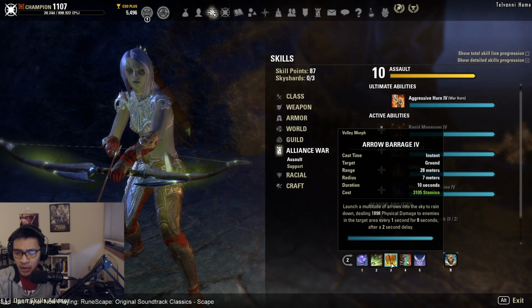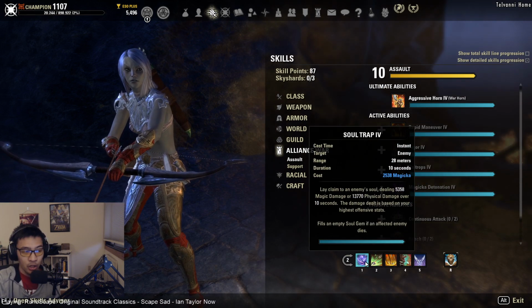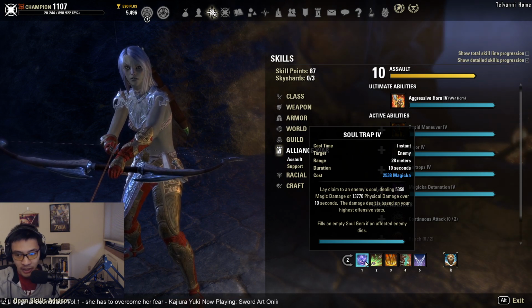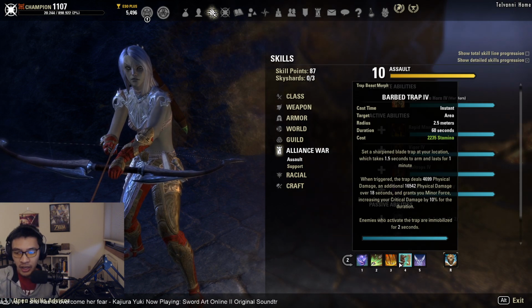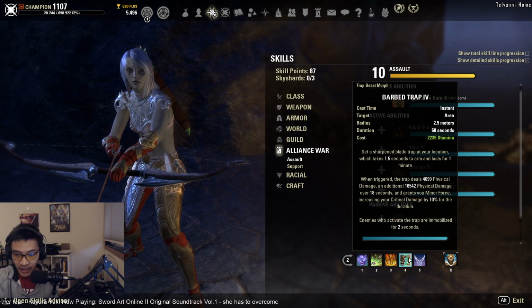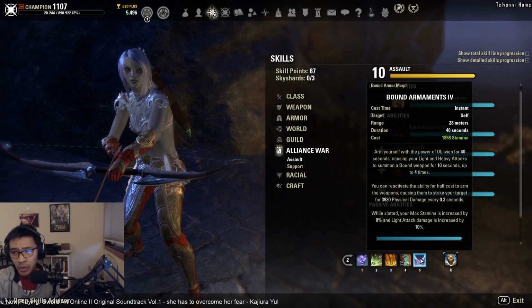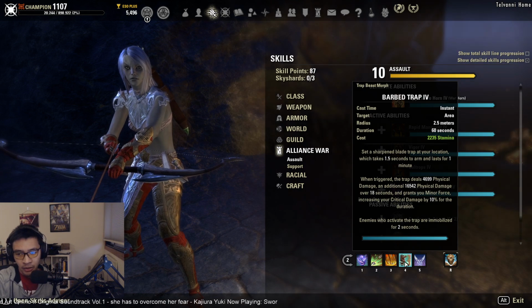And on the back bar, Arrow Barrage and Poison Injection you should keep. Soul Trap you can arguably swap out. The magicka that it consumes will help out stamina sustain, so that's one of the reasons why we use Soul Trap. It's not a bad DoT either. And then these 2 abilities are flex spots, so you can swap these 2 out as needed for Vigor or anything like that. So if you just need to swap out one, try to keep Bound Armaments if you can for the additional stamina and light attack damage, because you already have Barbed Trap on the front bar.